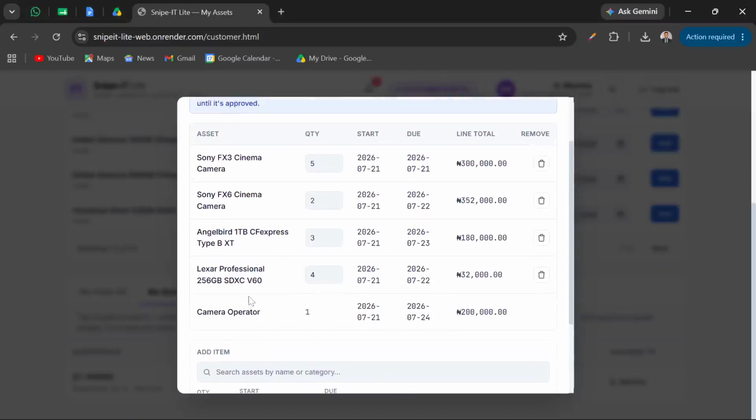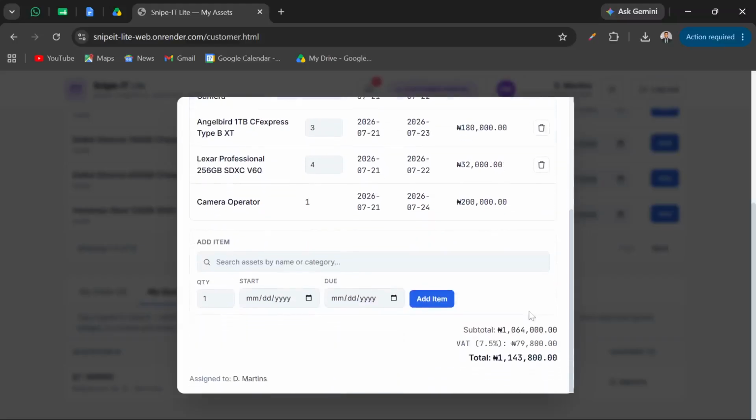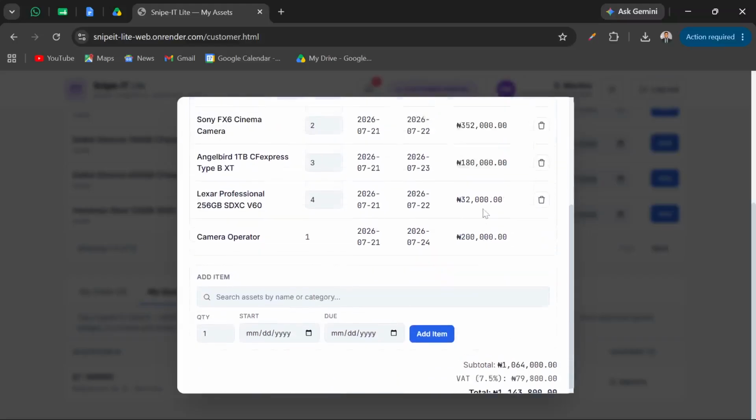See, the customer just sees camera operator. There is no need for him to know that it was outsourced. The outsourced tag doesn't show here. But since the item is not on the inventory sheet, the customer can't delete it. So if the customer doesn't want this, the customer just tells the admin or the manager that they don't want it. The manager can delete it from his or her end, and the price keeps on tallying.